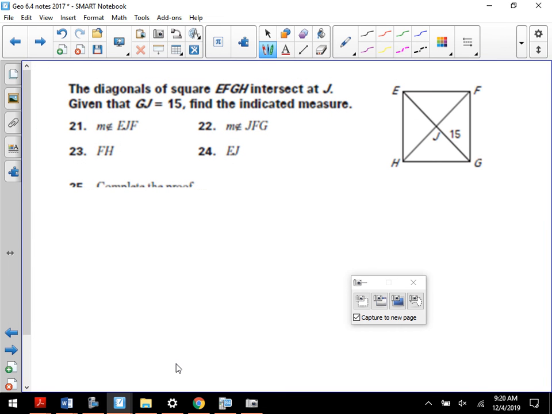And lastly, the square one is the quickest. So if you've got one chunk of the diagonal at 15, what is every other chunk of the diagonal going to be? 15. It means all these are 15s. What is each angle in the corner going to be? 90. Which means when it's bisected, and so on and so on.